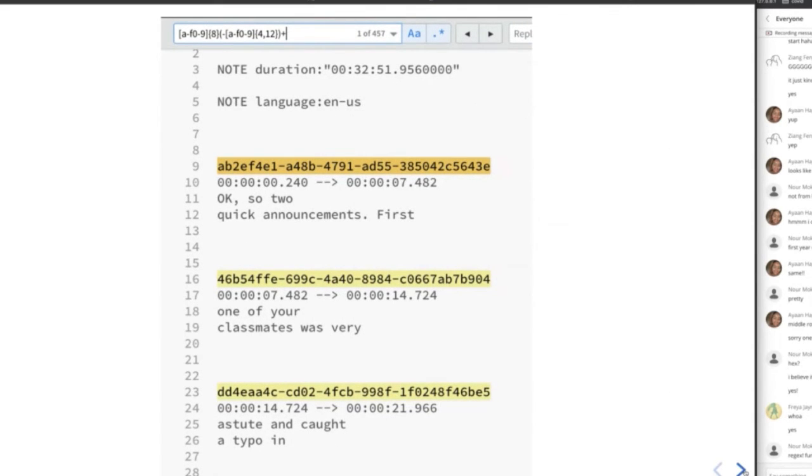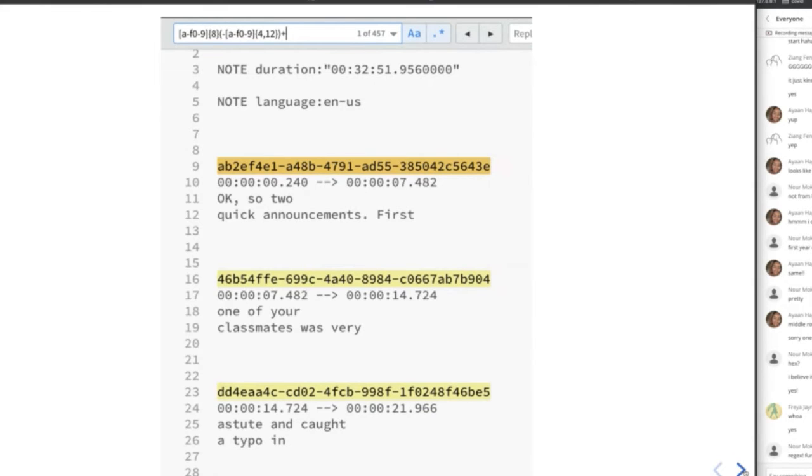So there's our text again, and this one looks a little bit different this time. This is not animated, so we can just stare at it. Let's start and look from the left. We've got A-F 0-9, so that says look for a hexadecimal digit. And we want 8 of those.